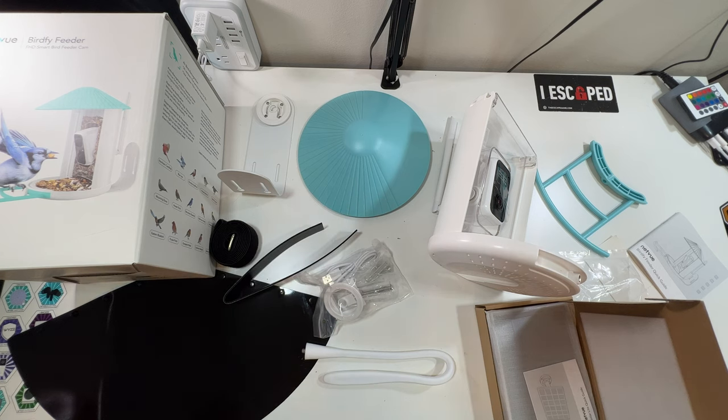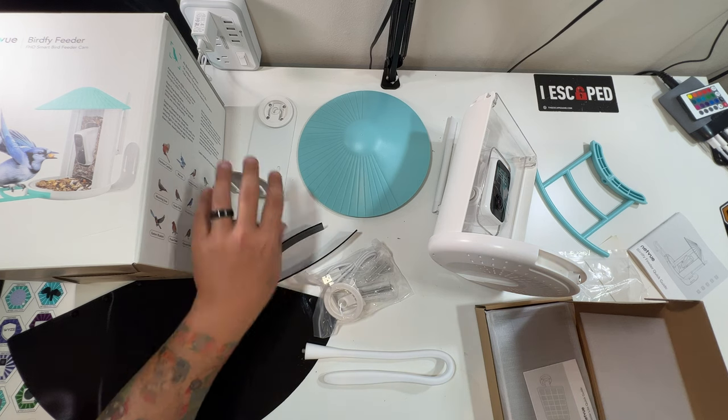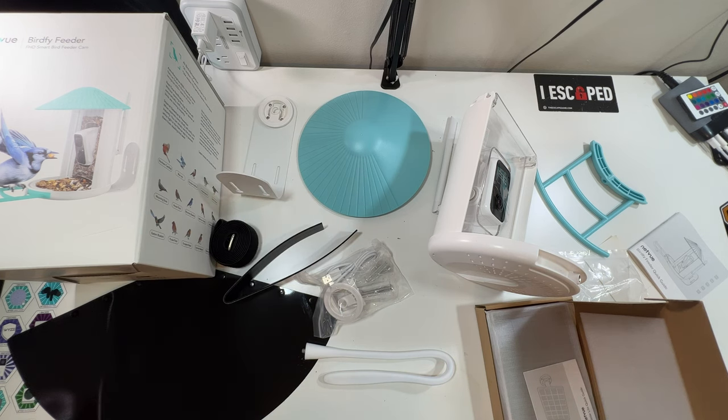I'm gonna get this put together. I'm not gonna bore you with it. We'll show it all put together. Then we'll mount it and we'll show you some footage from this bird feeder.